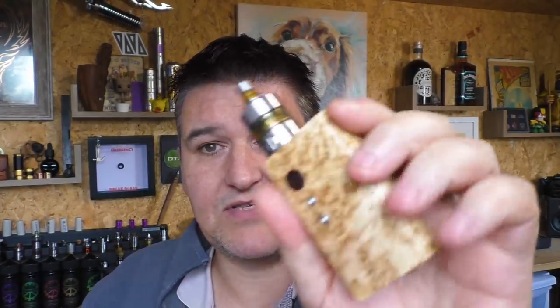It comes with two 1-mil air hole inserts. They sent me on some other inserts, and I'm actually trying the 1.5s as well. I don't think they come with it; I think you have to buy them separately. This is the setup I'm running just now. By modern standards, that would be considered a loose mouth to lung, but for me it's a very tight, restricted direct lung. So that's two 1.5 mil inserts, but I'll show you everything that they sent me and try and explain this a little bit better.